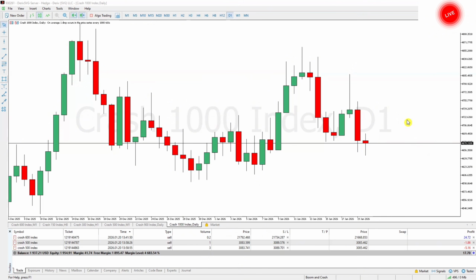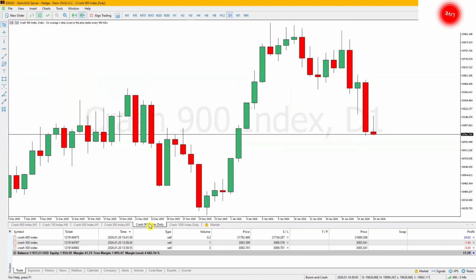If it doesn't work for you, don't just take one trend and say it doesn't work. Take time, test, backtest. If you have backtesting software, do go ahead and backtest what I'm showing you right here. Okay, this one we've looked at is the 500.